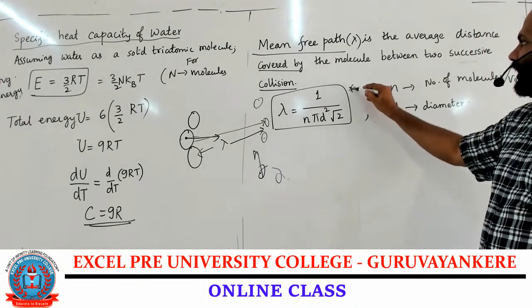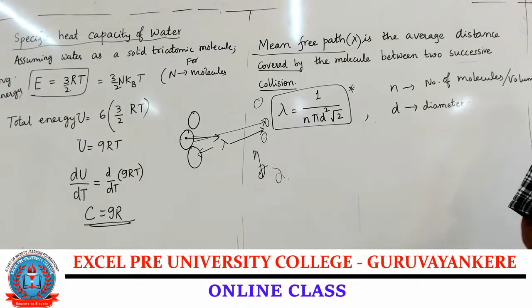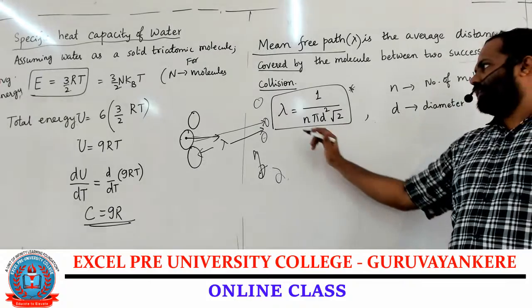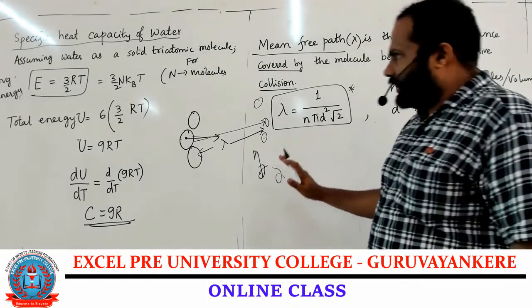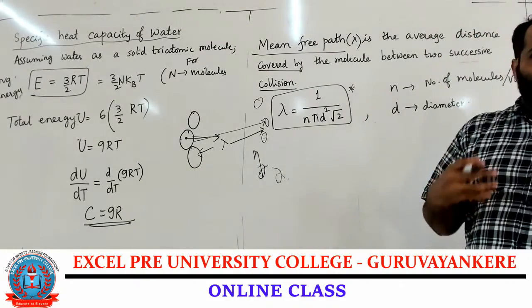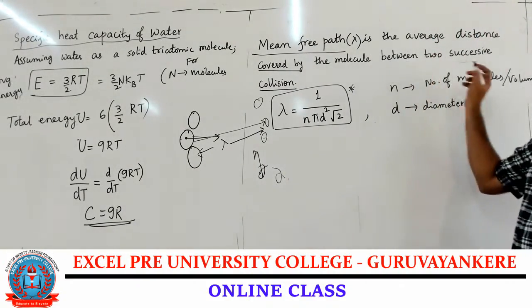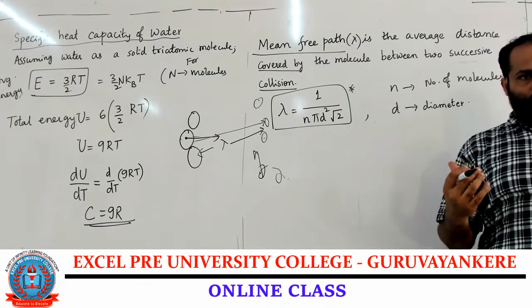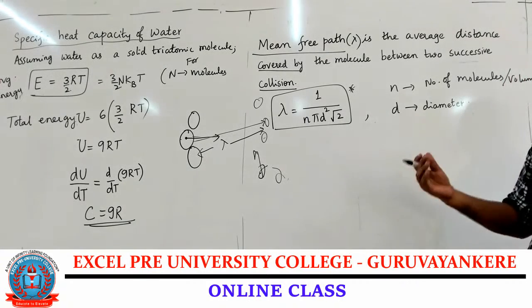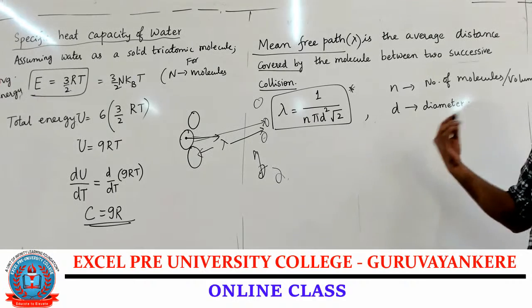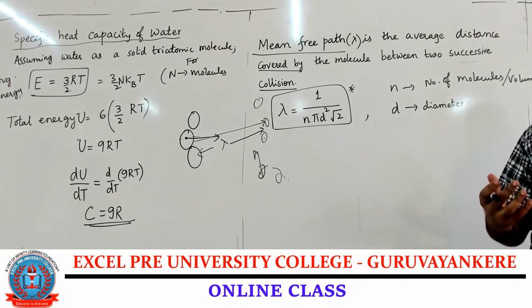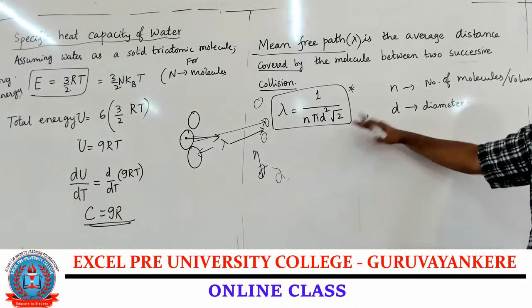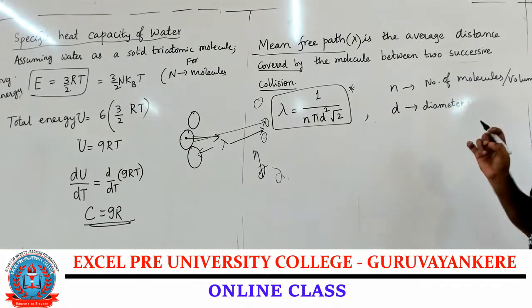Try to remember this formula. The derivation is required, but it is blown up; nobody will ask for the derivation now. Try to remember the formula for mean free path. That is the average free path, which is free of collisions. Otherwise, whenever a molecule moves within the molecular system, it tends to undergo collision with the neighboring molecule. Is that clear? That is why such a path is called mean free path.